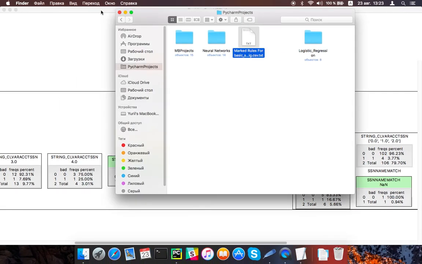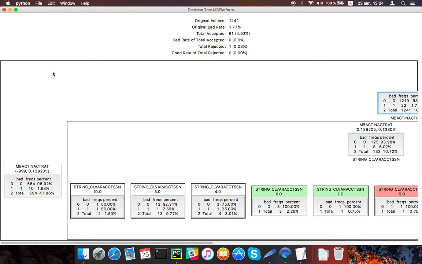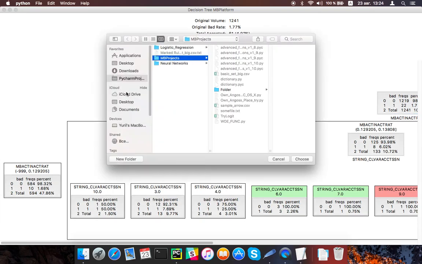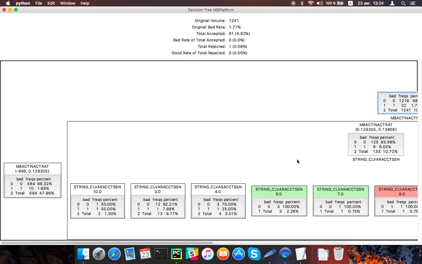And also, the last feature of our product is the ability to save the image of the tree. To do that, you just have to click the right mouse button anywhere on the canvas and choose the Export Tree Image option. As with the Export Rules options, it asks you to choose the folder to save the image. Once you've picked one, the program will create a PostScript file that can be converted to PDF. Let's take a look at this file.